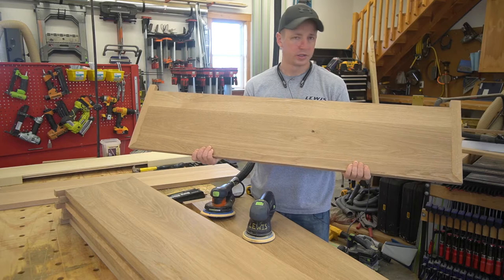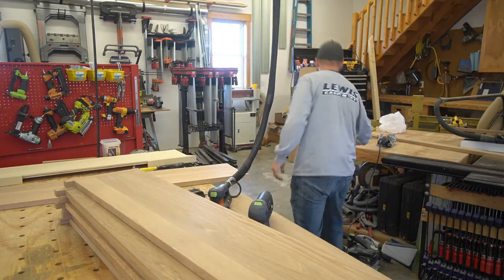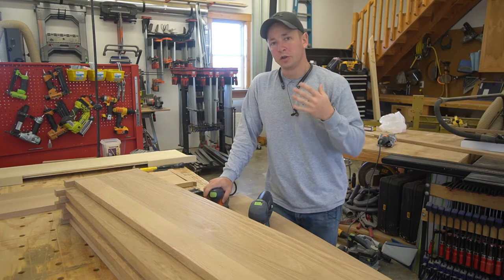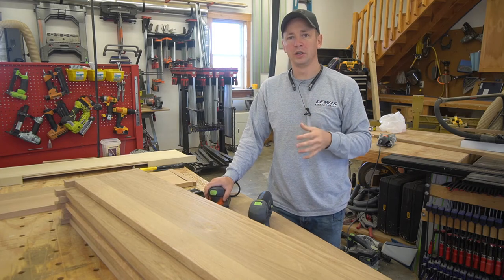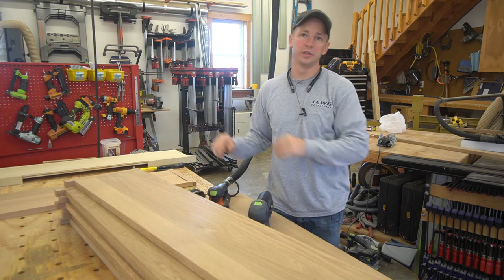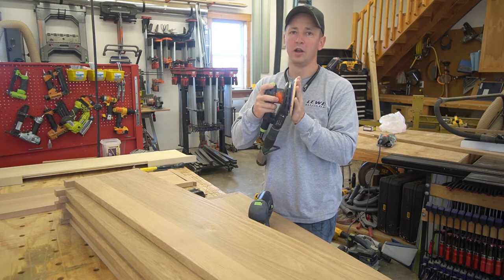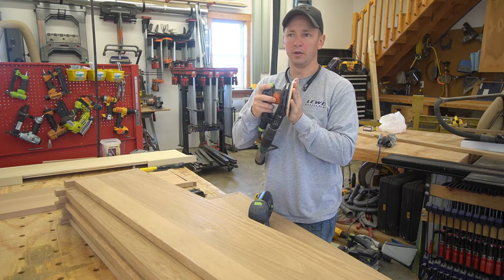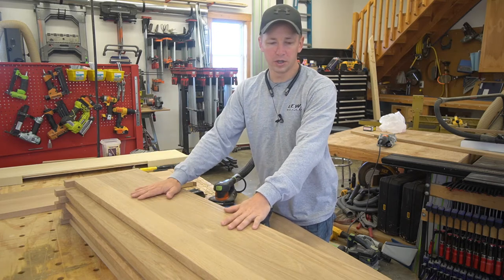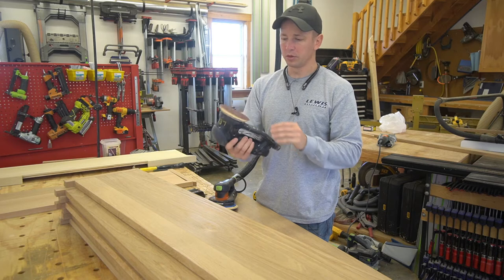What I've got here is a bunch of white oak stair treads with a mitered return glued onto both ends. White oak is an extremely hard, dense material to sand. What you don't see in my shop is a big wide belt sander, which would be ideal to send all these stair treads through — unfortunately I don't have that. For me to use the ETS 150/5 on these would take a long time and just wouldn't be very aggressive. These blanks also haven't been sanded yet, so even with a helical head on my planer giving a pretty nice finish, it still needs a good sanding to achieve a really nice stained finish. That's where the Rotex comes in.